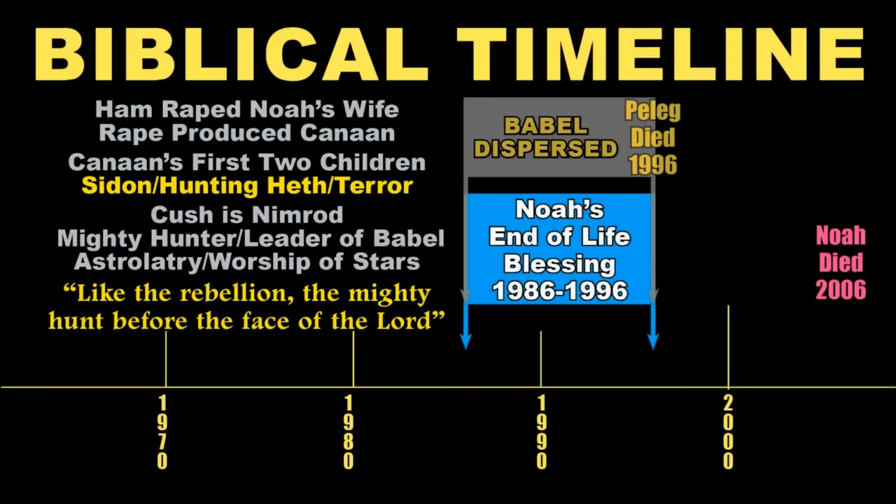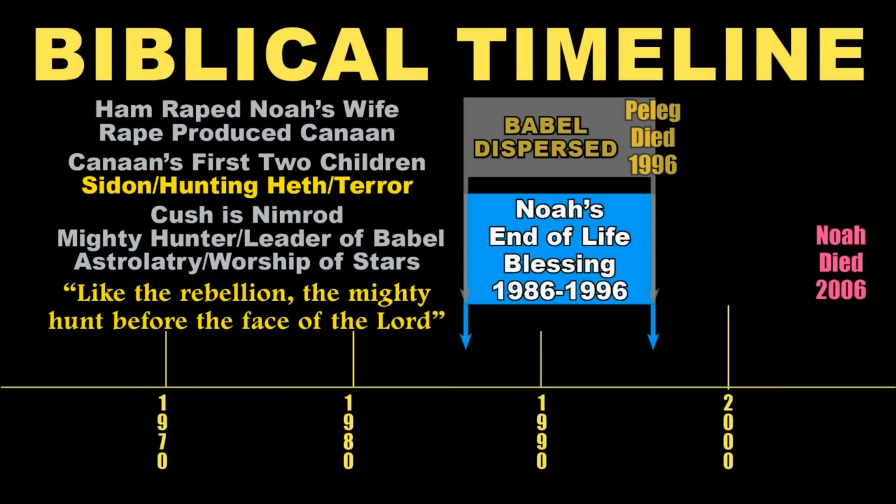So as we think of Noah's end-of-life blessing, we've shown that Noah had to have been in Babel. And in his blessing, Noah cursed Canaan to be a servant of his brethren. We can take from that, since Canaan's sons were named after what Cush was doing, that Canaan was involved with the Tower of Babel as a servant of Cush's brother, which adds another element as to why Noah would curse his grandson Canaan to be a servant of his brethren.